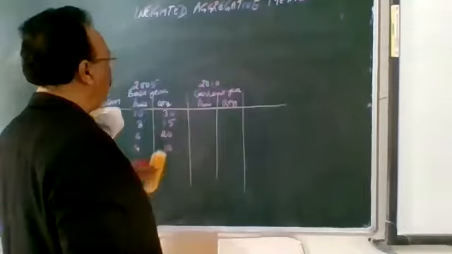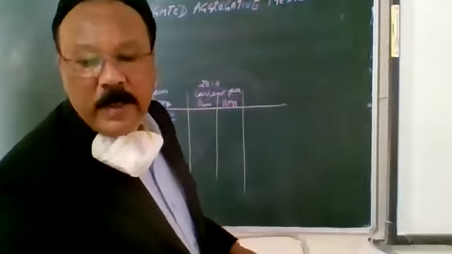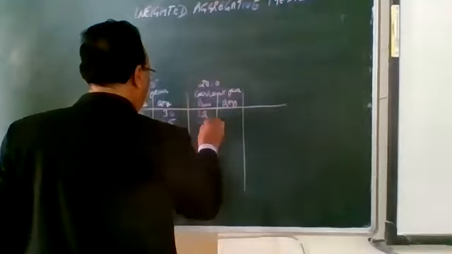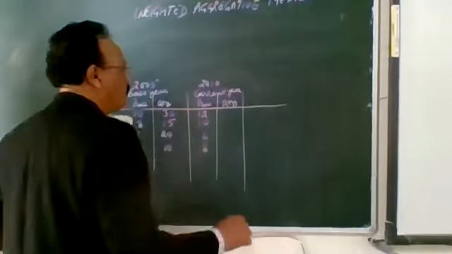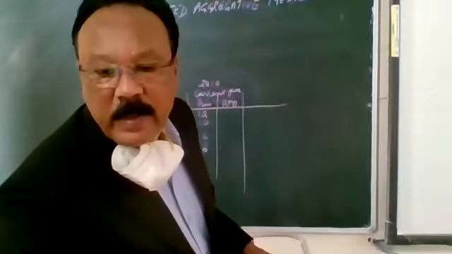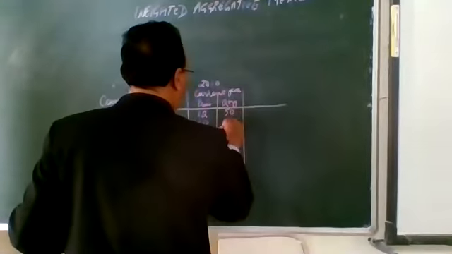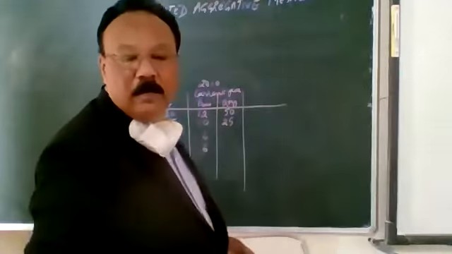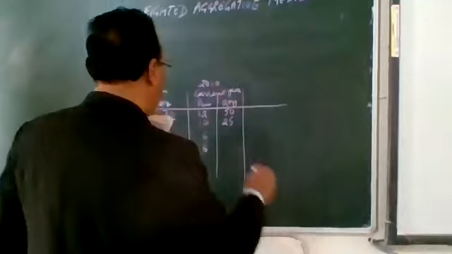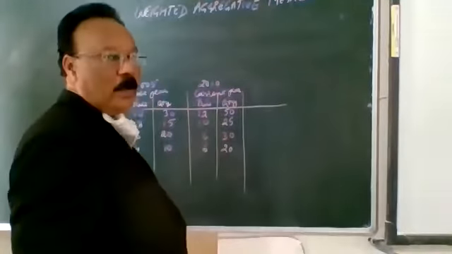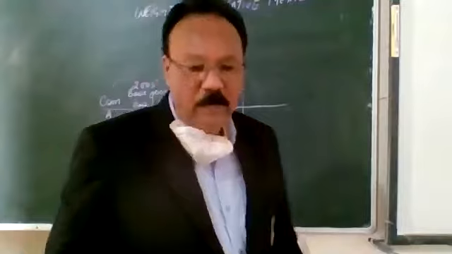This is for the base year. Current year data is given as 12, 10, 6, 6. The quantity is given as 50, 25, 30 and 20. Okay. Now what do we need to find out?